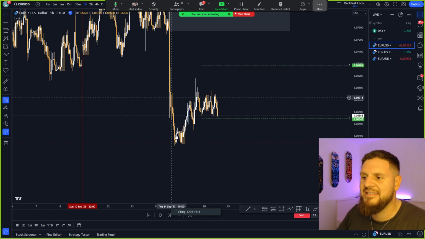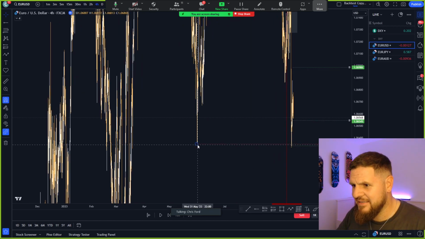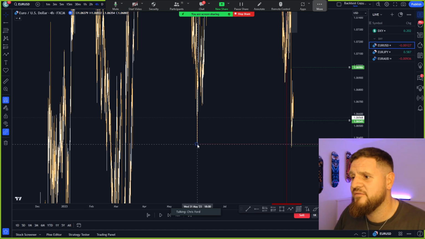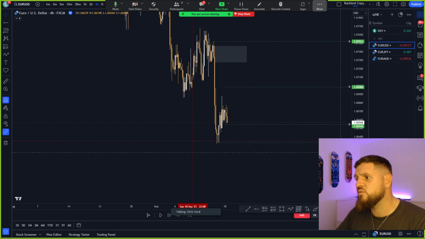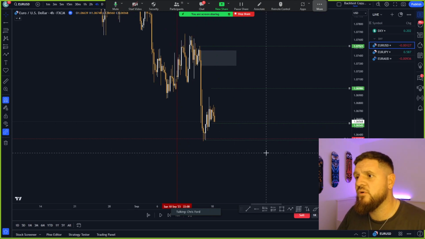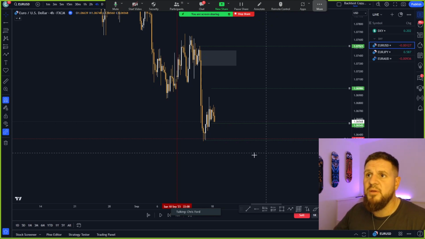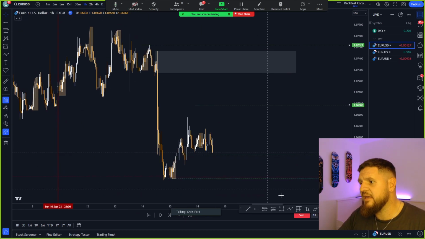So it may not just be a tag of a major level like that. Look how old that major level is. It's from back on the 31st of May and the 1st of June. So these are areas that price may spend some time around, which is why when you take trades from here and they immediately shoot off and then come back to stop you out, they often fail, because it's going to take a bit of time for those orders to be used up, and a bit of time for the market to actually generate what it needs to move in the direction that it ultimately wants to go.